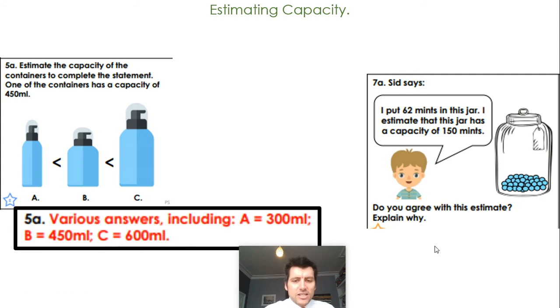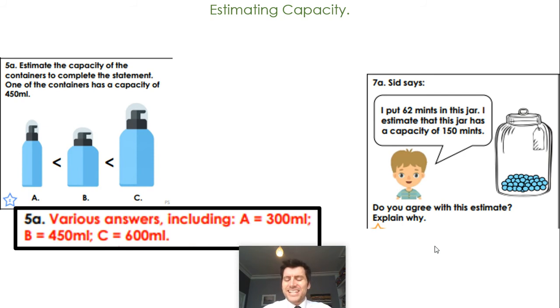And then looking, so we say that A is 300 mil, B is 450 and C is 600. If you picked A or C as the one that's 450, then as long as there's a gap between each of approximately so that the smallest is half the size of the biggest, then that would be approximately right. So if you said C was 450, then A would need to be 225. If you said A was 450, then C would need to be 900.